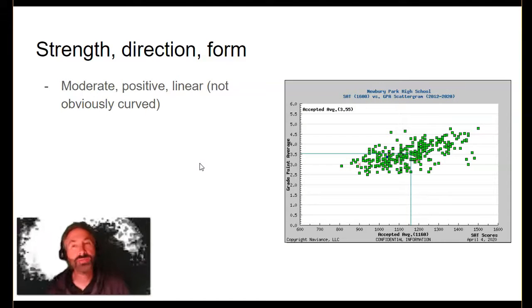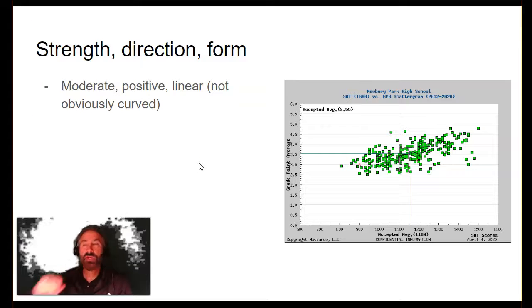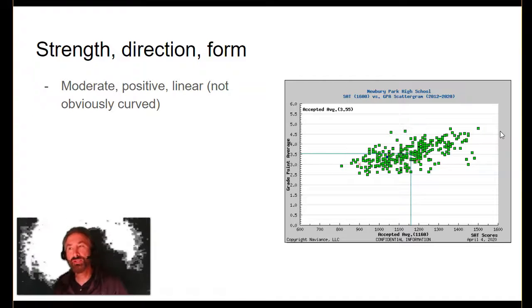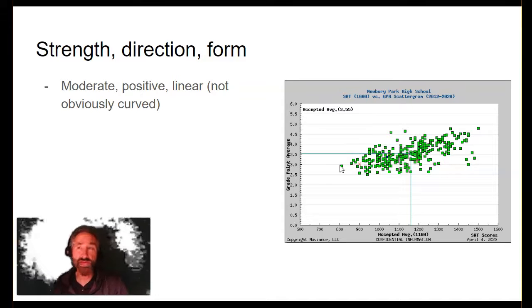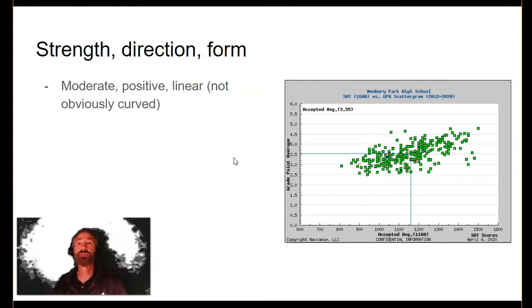Okay, this one would be, again, maybe a little fuzzier. Here, you could use a straight line to model this data, and you would say that the direction is positive, not negative, and you would say that the data is linear. There's no obvious curve in the data, and because the data is a little spread out, this is what I would call a moderate strength, or a moderate correlation. Not like the dots that you saw in the graphing calculator a while back. That was a very strong correlation.